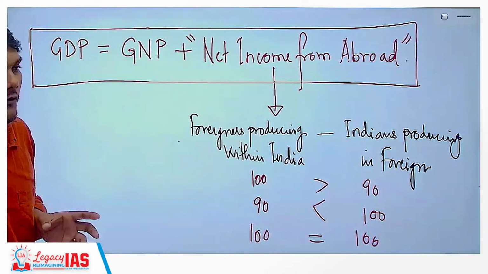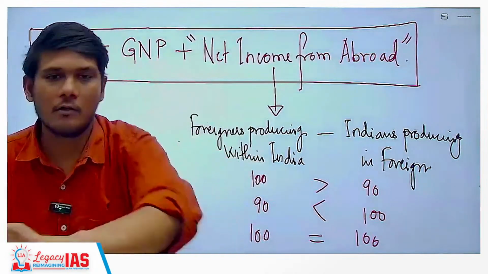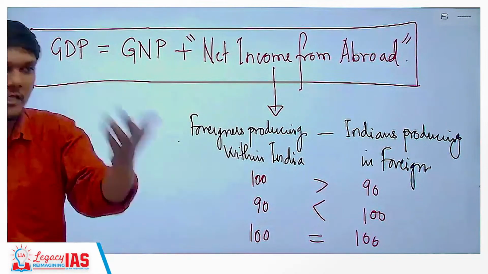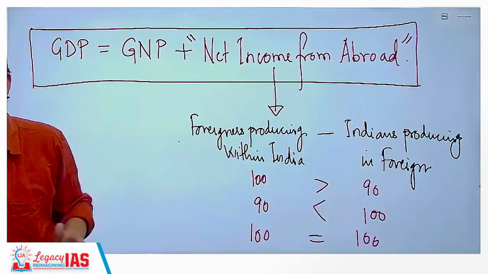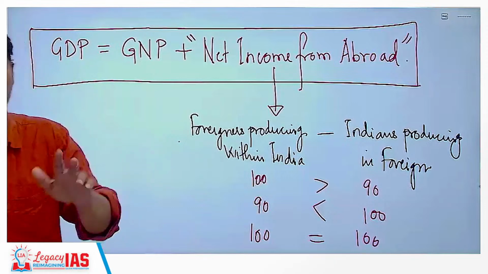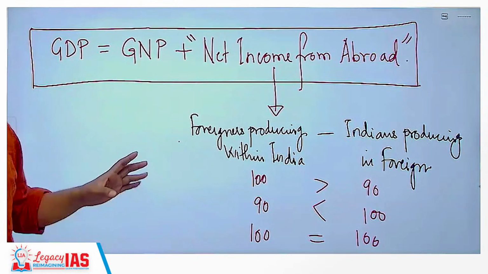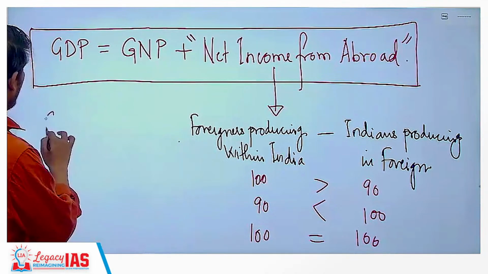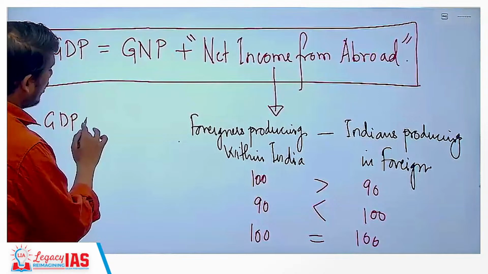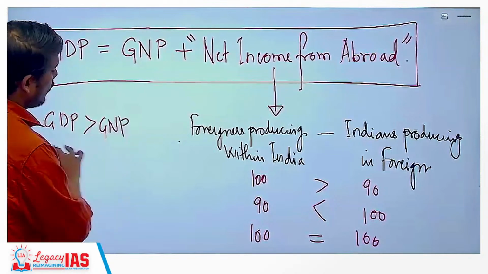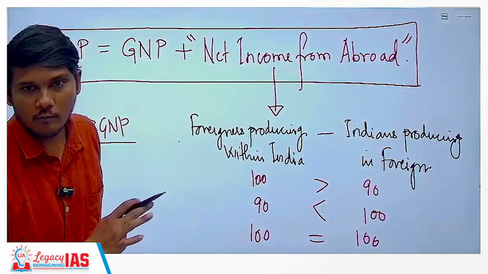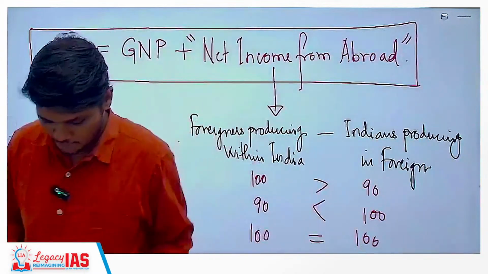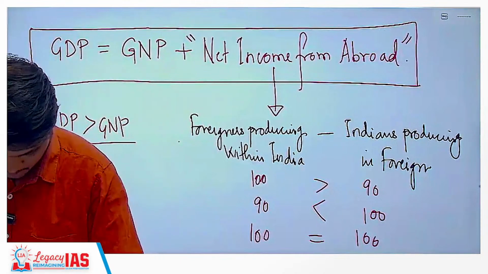So if a question comes that GDP is always greater than GNP, no. It can be more, less, or equal. GDP is always equal? No, it can be more, less, equal. GDP is always less? No, it can be more, equal, or less. All the possibilities are available in front of you. Questions are made like this. The question would be: GDP of a country is always greater than GNP. False. Because we know anything can happen. Okay? Clear? Write it down if you have not written yet.